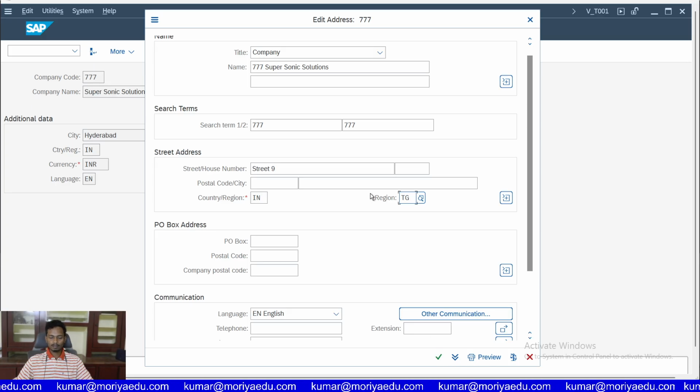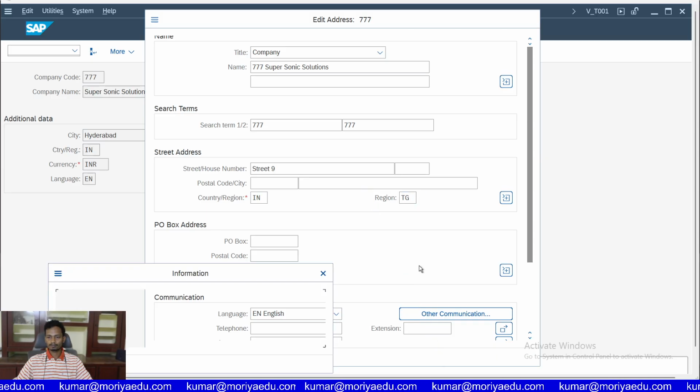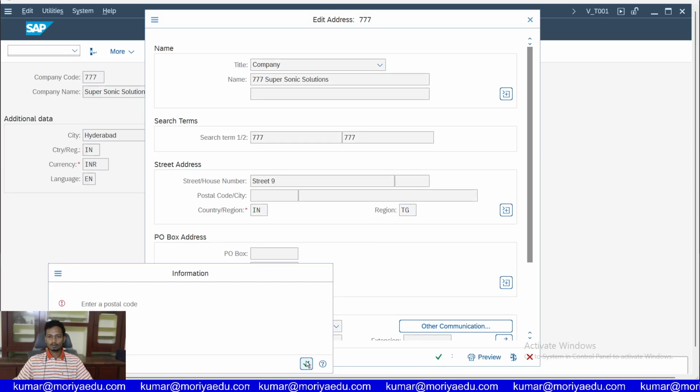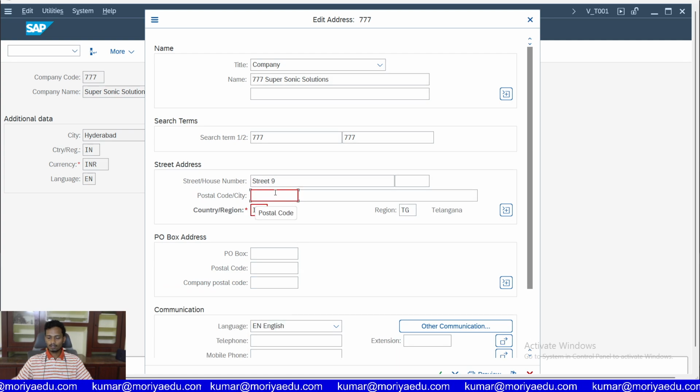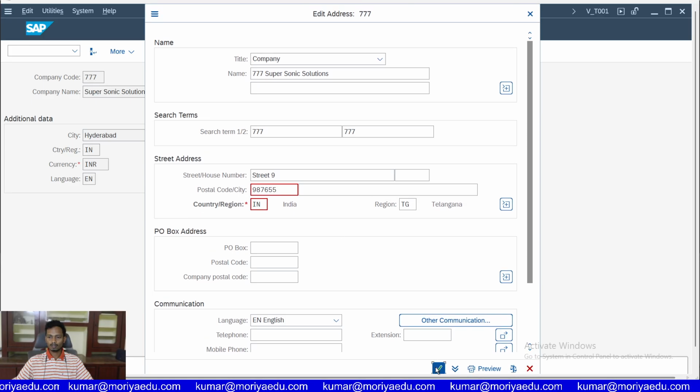Copy option is in the bottom of the screen, right bottom. See, this tick option is called save or copy or enter. You can also use enter on the keyboard. Enter a postal code. Give the postal code of something like 6 characters and click on copy.